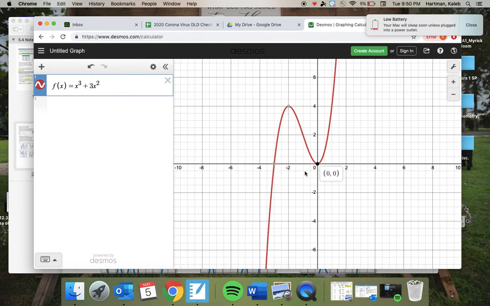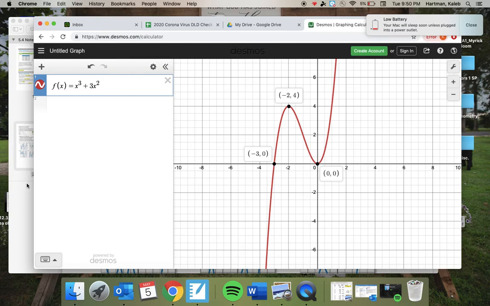Interesting is that 0, 0 is also another type of point. It's not only a real zero, it's also a minimum, a relative minimum. So when you start to list your minimums and maximums, in this case, 0, 0 is a real zero, and that point is also a relative minimum. And the other thing we're looking for is maximums, relative maximums. The point -2, 4 is a relative maximum. Okay, so locating your real zeros, your minimums, and your maximums. That's your goal for the homework.